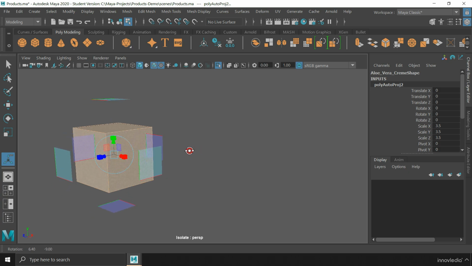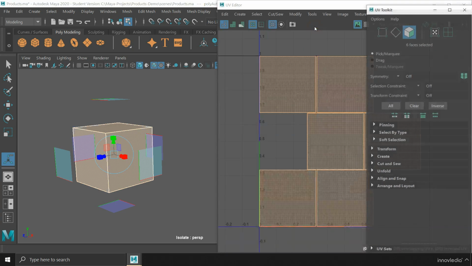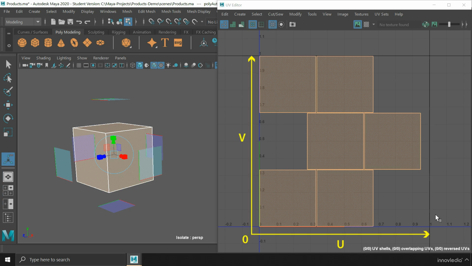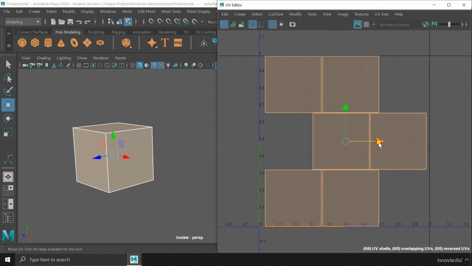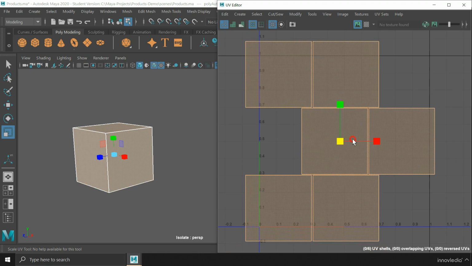So, if we open the UV editor by going back to the UV menu and clicking on it, what we are going to see is 6 separate sides of a cube placed here on a 2D plane, which has U and V axes just like X and Y. I can select all these sides and move them using the Move tool. You can use the shortcuts W for Move tool, E for Rotate tool, and R for Scale tool.